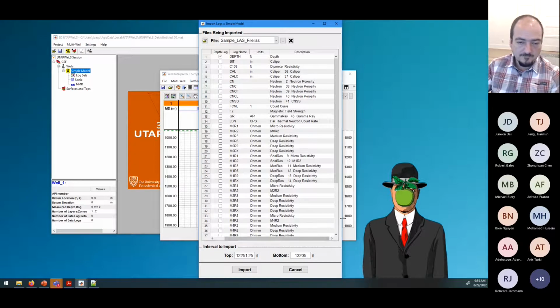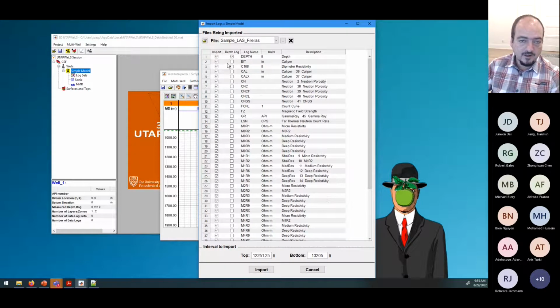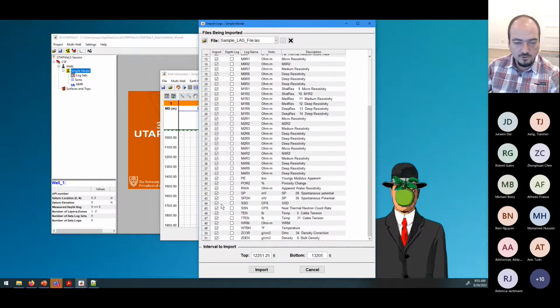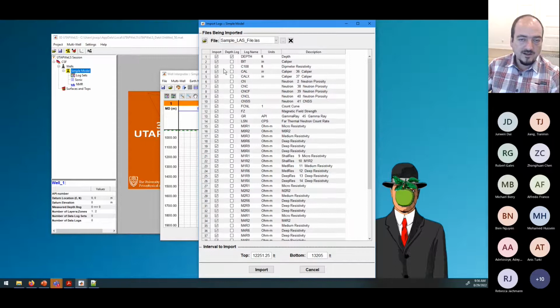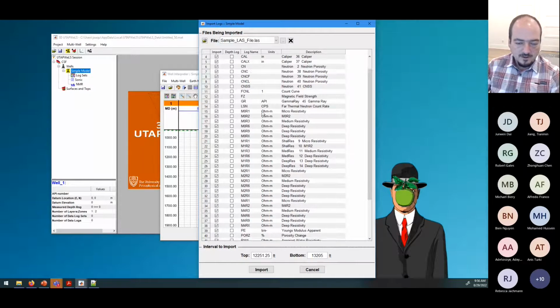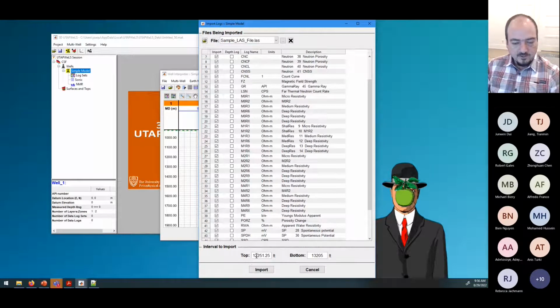You also can choose which ones to import and which ones not to import. This is just with LAS. In most cases, you import all of them, and you decide which one is the independent variable, the depth, the measured depth. This is always measured depth. And in case you don't want to import the whole thing, I know that in some cases you're only interested in doing modeling in a small section, so you can just import that part so that you have less noise around you.